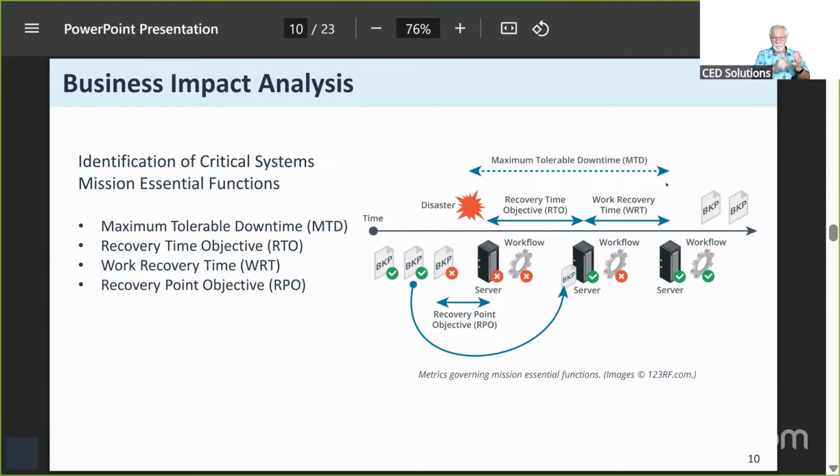So, I have to identify what my mission and business critical systems are. I have to determine for each and every one of those, how long would it take me to reconstitute if it just fell off the face of the planet? And then for my data resources, my ability to process information, how much of that can I stand to lose and still stay in business? So that also, like I say, should determine my backup process.